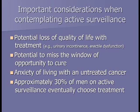So when considering whether you want to undergo active surveillance, we've listed here some important considerations that many men will want to think about. Number one, potential loss of quality of life with treatment. There are many men who for their own particular values prefer their quality of life over quantity of life, and so they're thinking about quality of life as a very critical factor. However, in selecting active surveillance, men have to be comfortable with that potential that they may lose that opportunity of cure. In general, prostate cancer is slow growing. In general, we think we're able to identify cancers if they're progressing or becoming more aggressive. But you still have to be comfortable that while watching a cancer, there are no guarantees, and that you may lose a window of opportunity to cure it should the cancer grow.